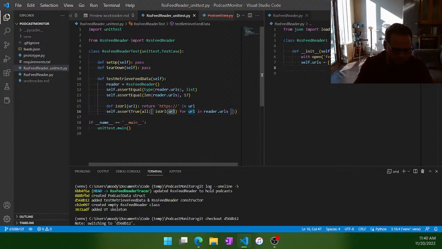So we created this method isURLs, which checks that any URL that's given has this format. So when we loop through the URLs, and we grab a URL, we just run it through this method, and we basically get a true or false value.